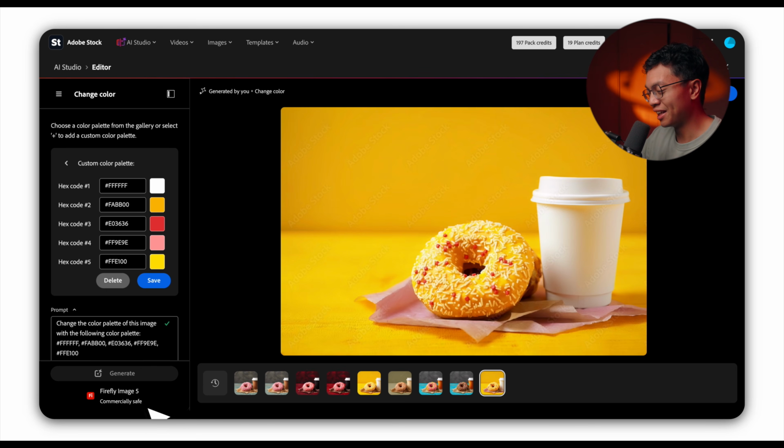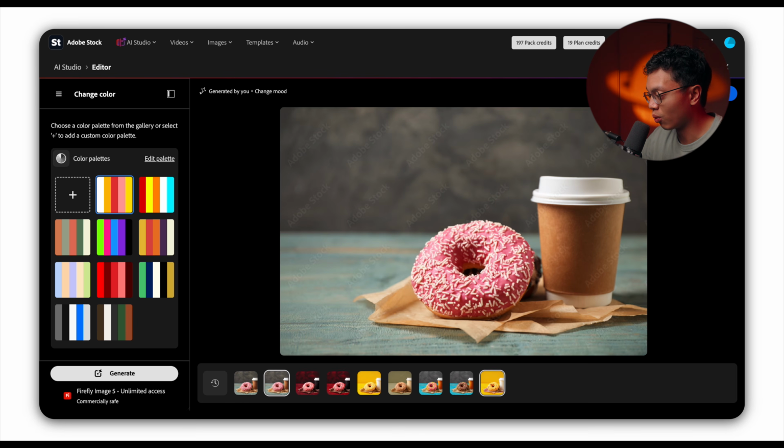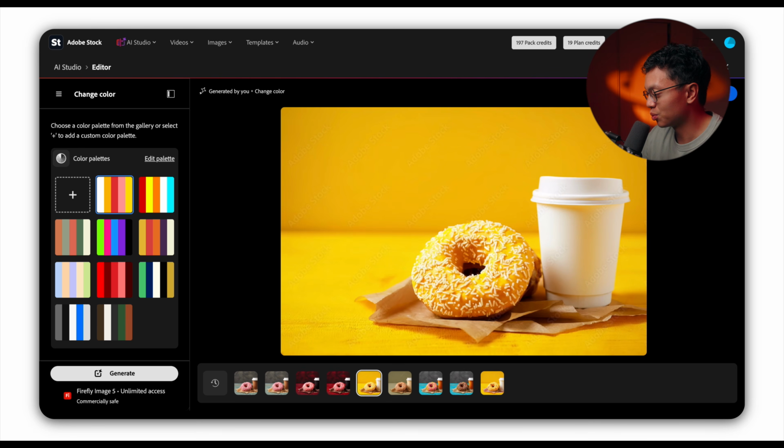Okay, so I actually went ahead and did a different color palette, one that has more yellows to have that more summery vibe to it. And look how different this is. Now, you might be thinking this is a little too much yellow, but that's okay. We're going to be changing up a few more things in this photo, but this is exactly the vibe I'm looking for. It kept the structure of the shot, it kept the cup, but the entire color story is really different, right? This is the before, where it's kind of dull and more of a corporate vibe to it. But this one right here is a more summery look.